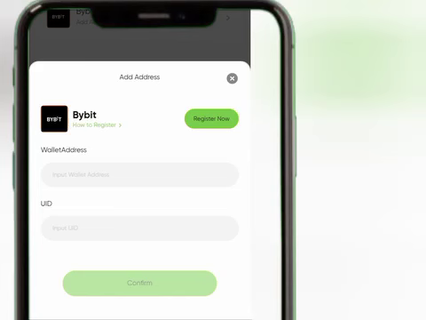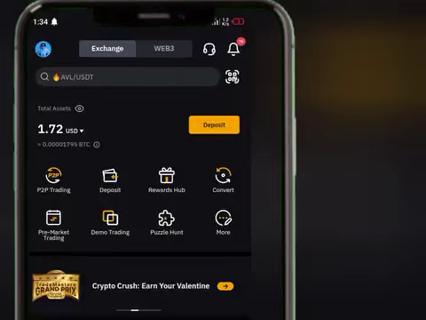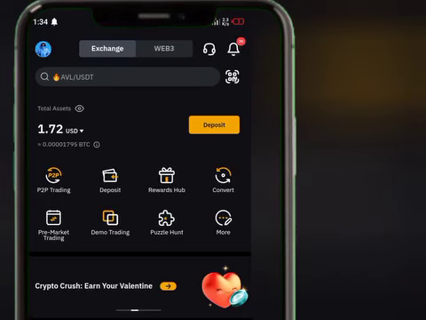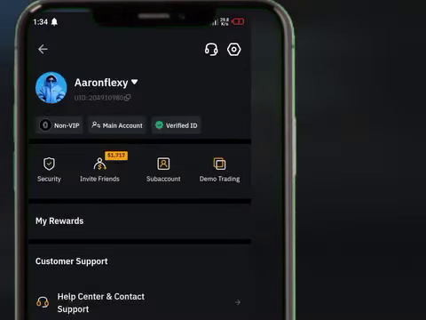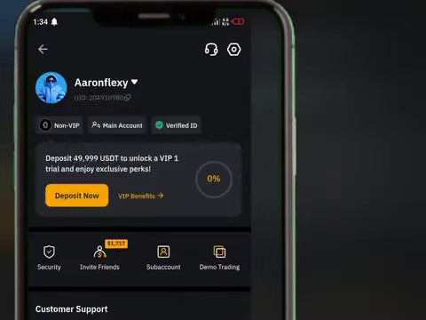First of all, go straight to your Bybit account, the exchange. Okay, don't go to the wallet, go to the exchange, not the Web3. So once you get to your Bybit, the first one, click on this profile button right here. Tap on the profile button. Once you get there, you'll see your UID under your username right here. Okay, so when I tap on this button to copy, you'll see copied successfully.